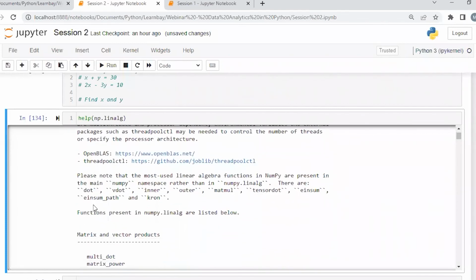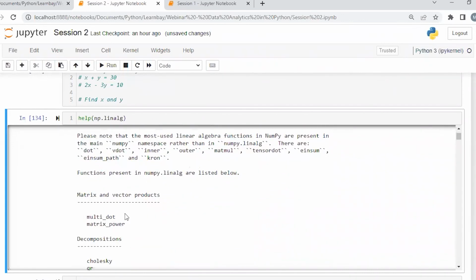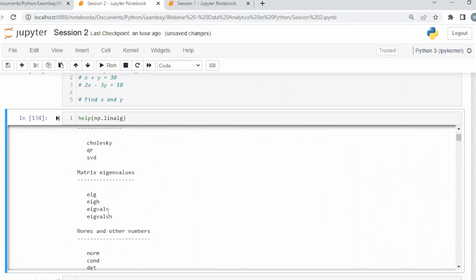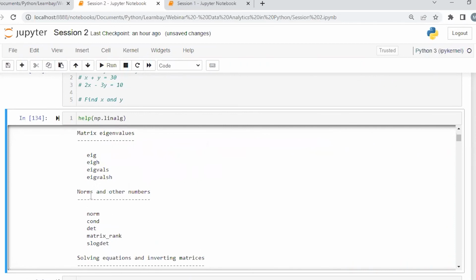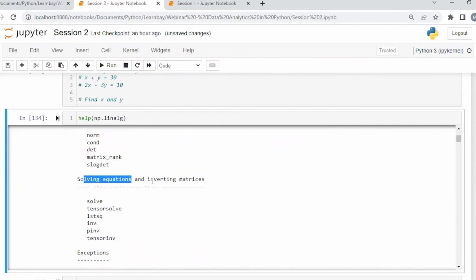It has multiple functions. If you see here, it has multi_dot, matrix_power, some decompositions, how to find eigenvalues, some norms and other numbers as well. You have solving equations and inverting matrices.